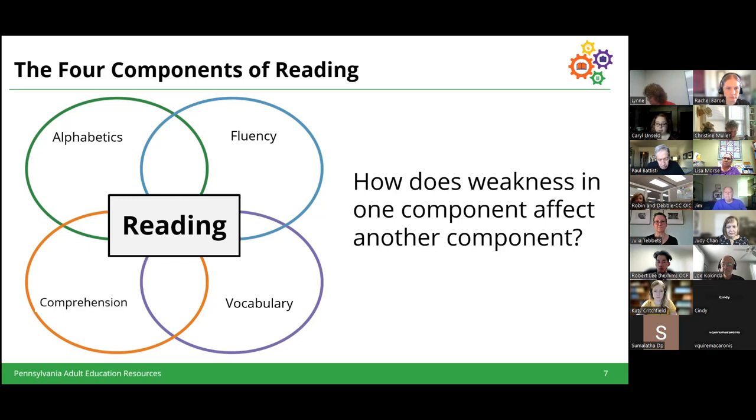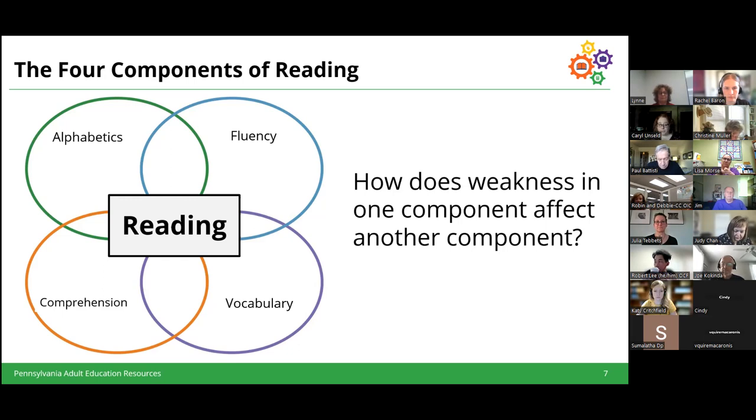And for our English language learners, they're learning the language. So it's a really important part of the process. So we'll talk about that a little bit more. But weakness in alphabetics affects everything else. And that's the same for each of these components. If we go around clockwise on this slide and we look at fluency, fluency is the ability to read smoothly, to read with good speed, and to read with accuracy. So to be able to read the words that are on the page, right? Not skip words, not skip word beginnings or word endings, not insert different words.